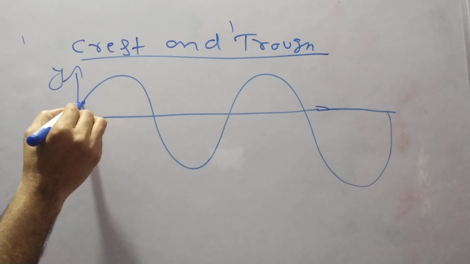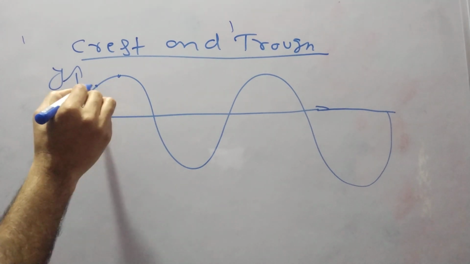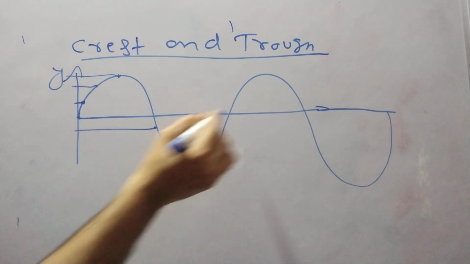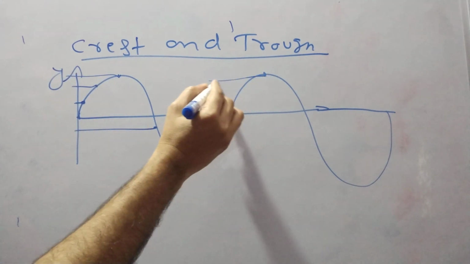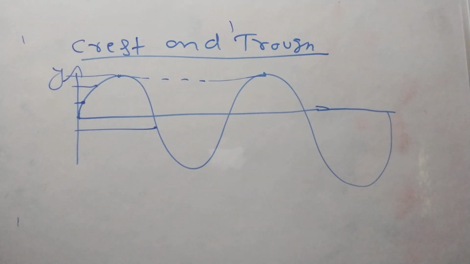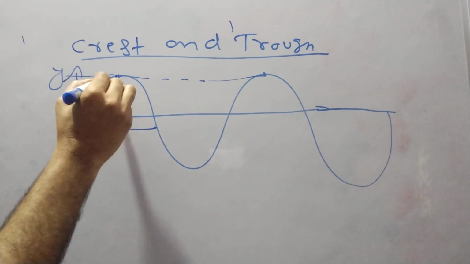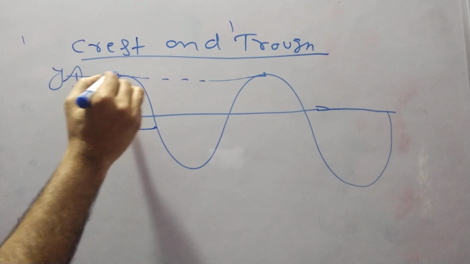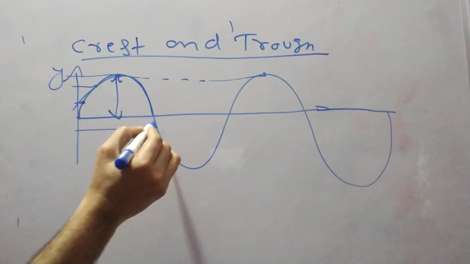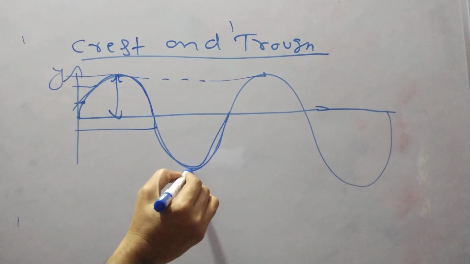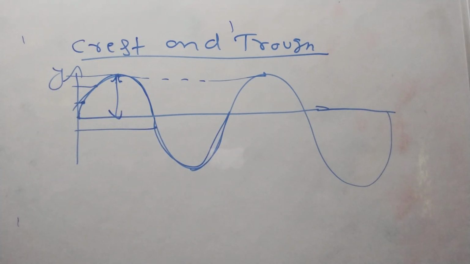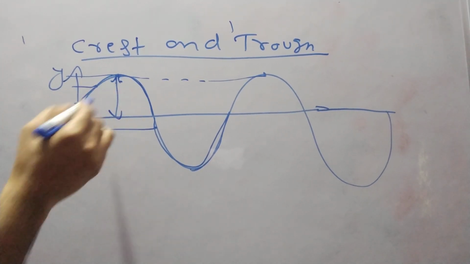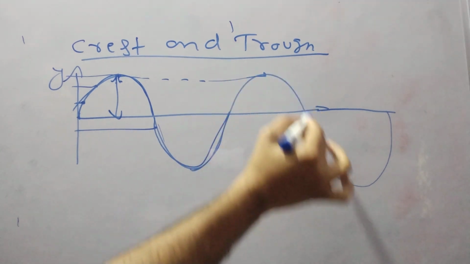Okay, if you take a particle like this, this one, or this one, or this one, and this one, this distance you can take, and this one, this part, and this part. So in the figure, so many parameters are there you can study. Just the figure is very simple. Just a wave you are seeing like this.